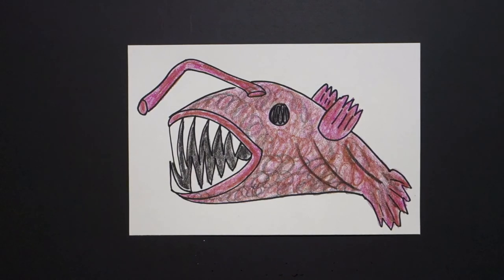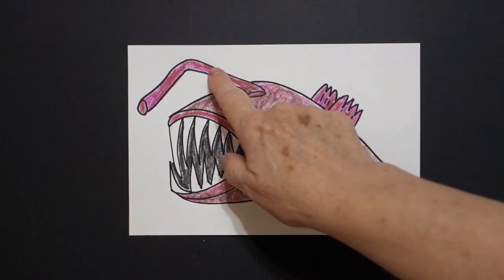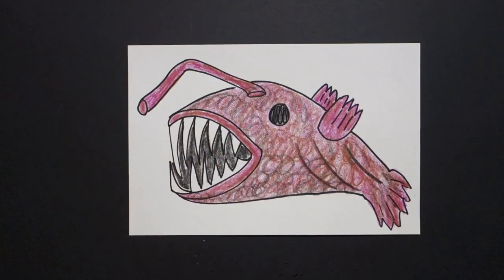Okay, here is my angler fish all colored in. He is a deep sea fish with a luminescent fin. This thing right here, this lights up, acts as a lure for other fish. Definitely don't want to run into one of these.